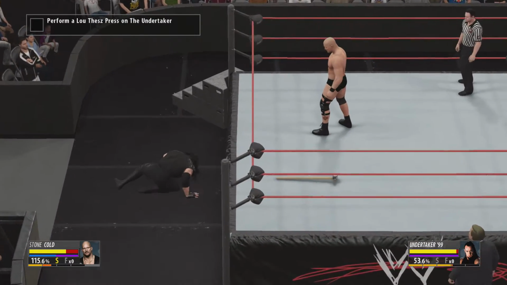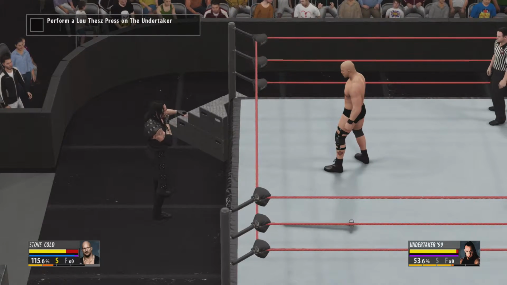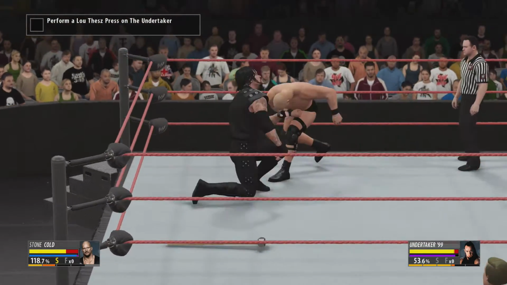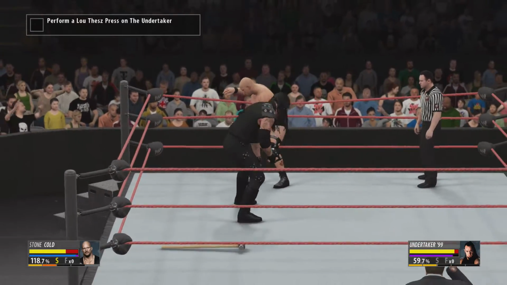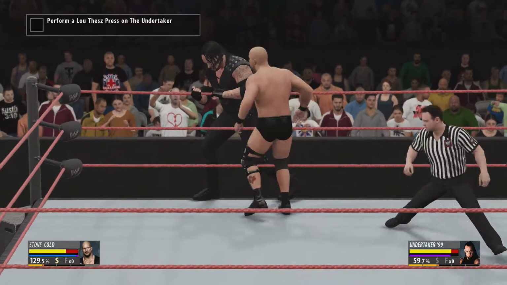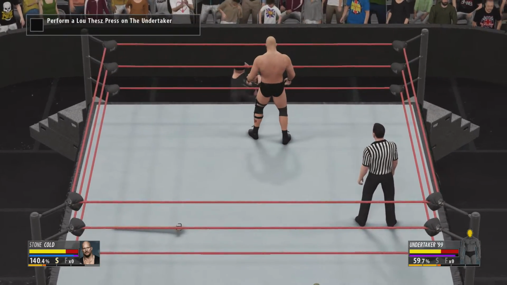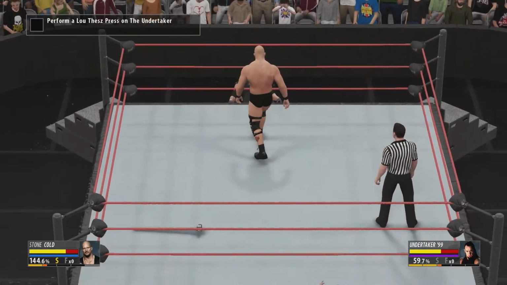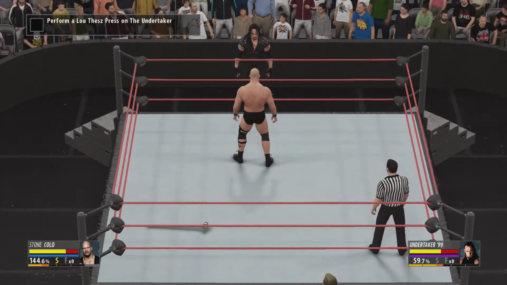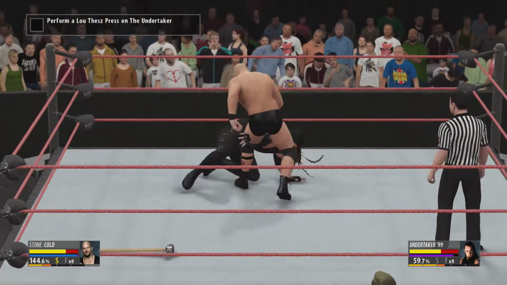There are no rules in this match. Simply to bury your opponent. Everything goes. Oh, that's right, JR. You bury your opponent any way, any shape, any form, any fashion that you can. Keep in mind, folks, Stone Cold Steve Austin must win this match to qualify for the Royal Rumble. Keep in mind that both these guys are familiar with shovels. Stone Cold Steve Austin suffered a concussion when The Undertaker blasted him in the head with a shovel. And then a couple weeks ago, Stone Cold returned the favor when he smashed The Undertaker's head open with a shovel. And he's headed back in.